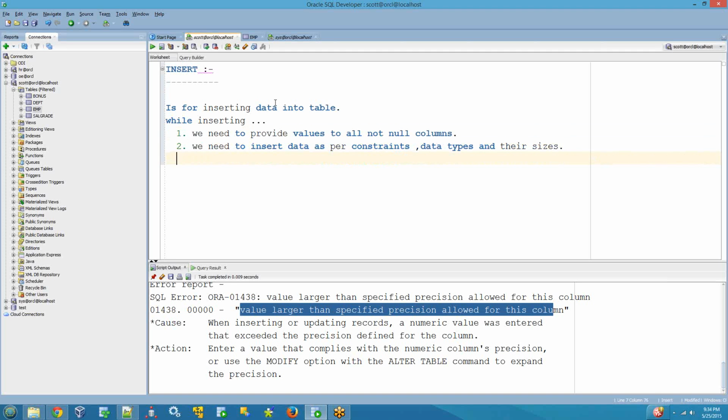We need to insert data as per the constraints, data types and their sizes.